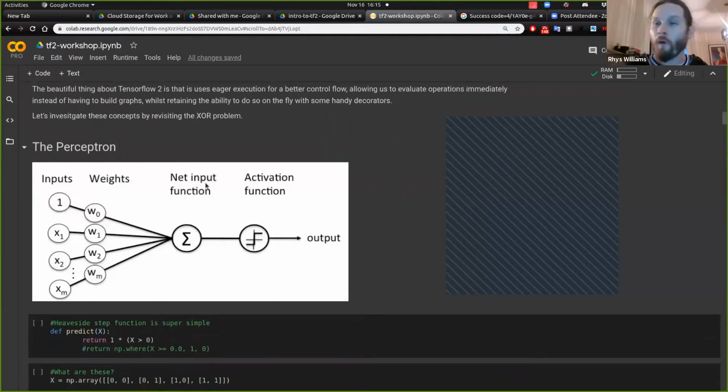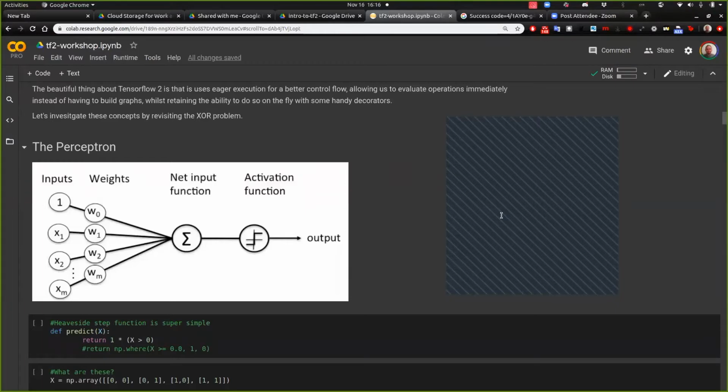Does anyone know what I mean by the perceptron? And does anyone know when it came about? What was the story? Who was talking about perceptrons? Was it like the 90s? Because it wasn't, it was the 50s. Sorry, go ahead. I believe this was the 60s. Yeah, it was like late 50s, 60s, right?